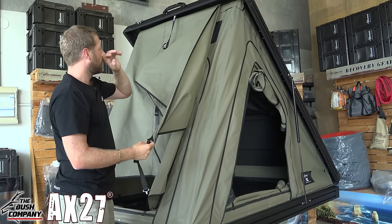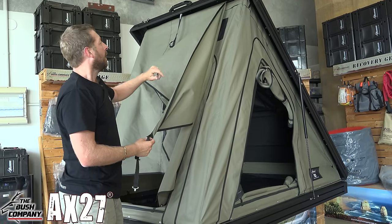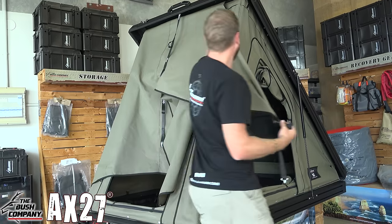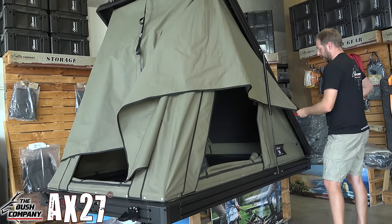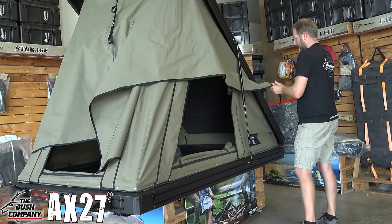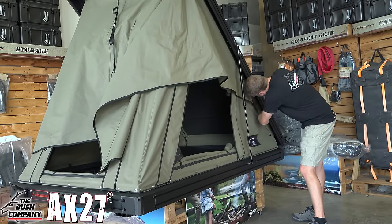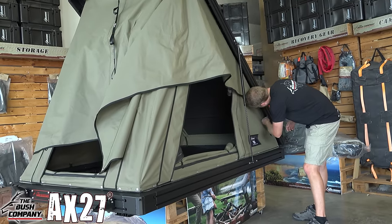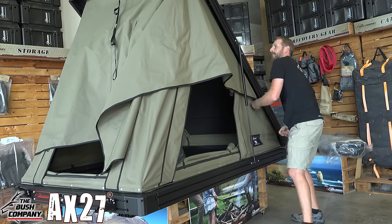So this is just for those really heavy windy sections, or when you're touring in a very windy season, then you can remove that if you choose to. I'll just pull that back in. Very simple to go back, clip the buckle in, and you can hook this into position. It's got a hook on the reinforced gussetry on the inside there, and simply tension it up.